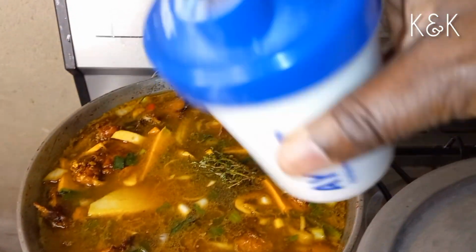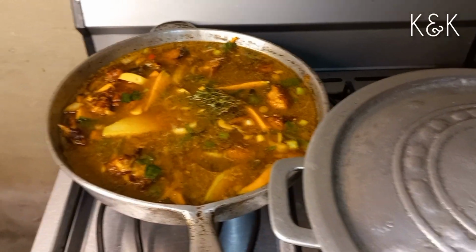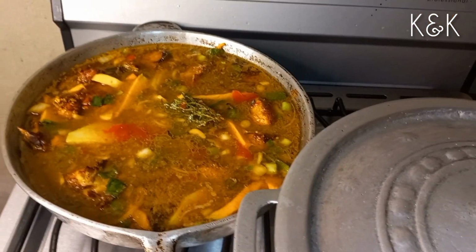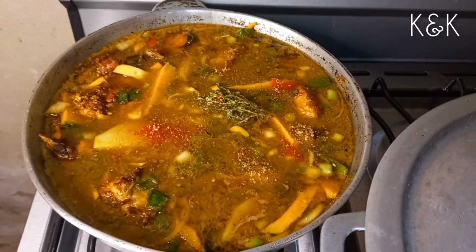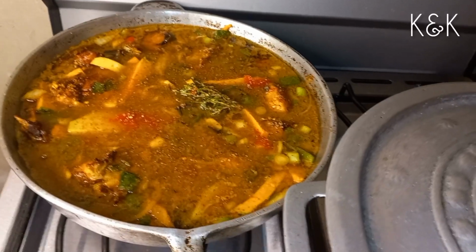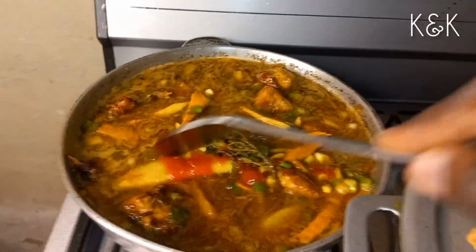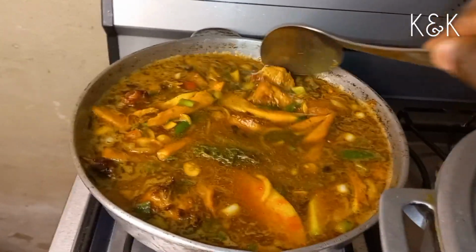So we put in a pinch of salt, a little tomato ketchup, that should do it, a little Maggi, some clove, just few little clove guys. We just are stirring this. Stir, stir, stir. Meat go cook down here now.